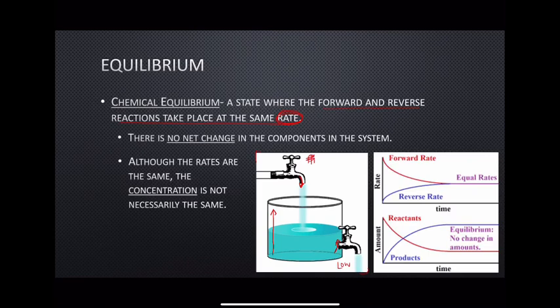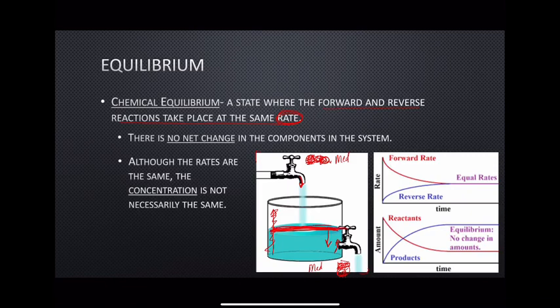And so as a result, the water level would rise. Now, if we switched it and we had this one on low and we flipped this one to wide open, then there's going to be a lot more water going out than water coming in. And so instead, the water level is going to drop. All right. Now, if we put them both on medium and they're bringing water in at the same rate, okay, the forward reaction is the same as the reverse reaction, then we would expect the water level to stay the same.